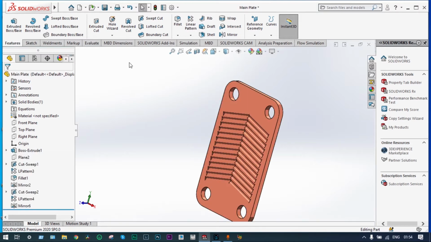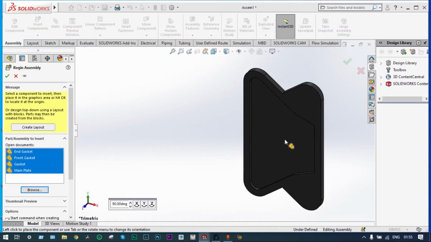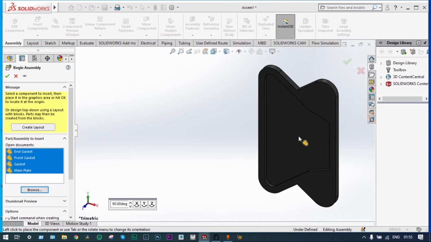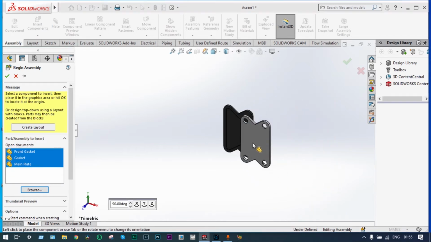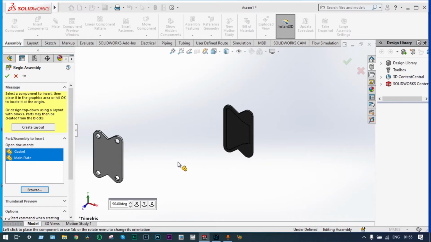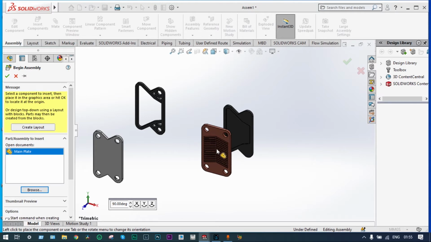We'll start assembly. Starting the assembly, we've taken all the parts. First one will be the end gasket. This one will be fixed. This is the front gasket. This is the main gasket, and we have one important part, that is the main plate.